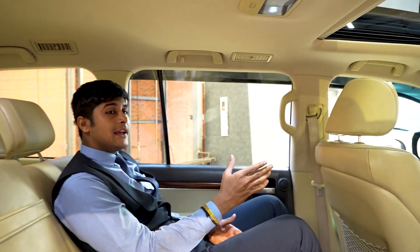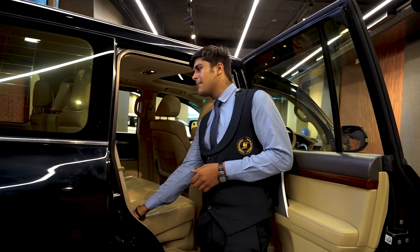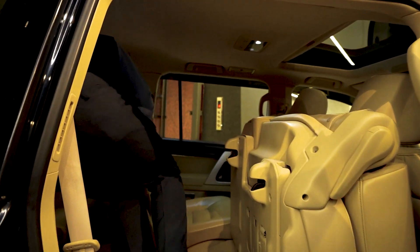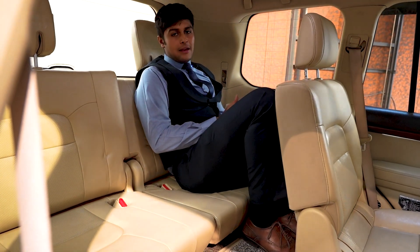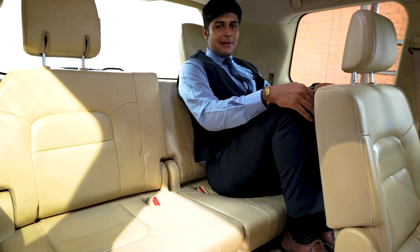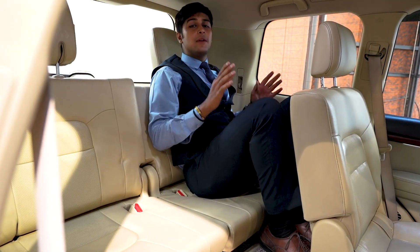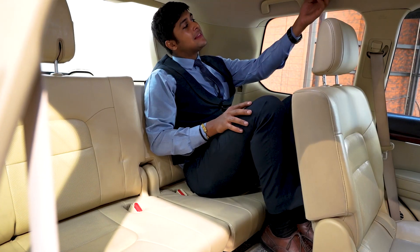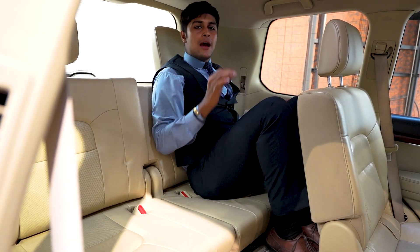Now I will take you to the last row of seats of the Land Cruiser. You can see how easy it is to fold the middle row of seats, which makes it extremely easy for last-row passengers to get seated. In the last row, it is appropriate for two middle-sized adults or two children. Even though I do not have a lot of leg space, my knees are still not touching the middle row, I still have a lot of headroom, and the seats are quite well cushioned with a good seat height and a headrest. I am 6 feet tall and it is a bearable position. We have two cup holders, all charging ports, AC vents on the roof panel, and a very large window. There is space in every corner of this car.